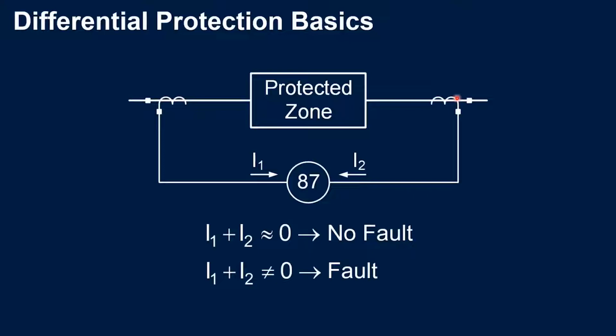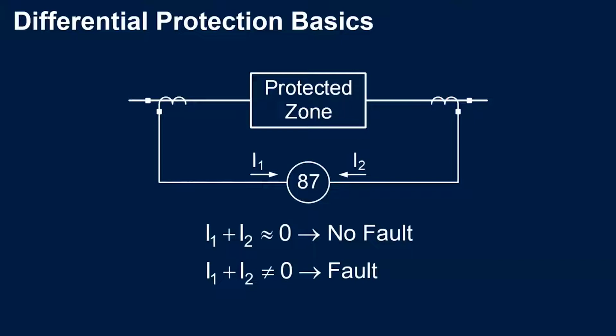So let's see what happens when we have no fault in the system. We have a regular load current, which is a current entering the protected zone in the left. And ideally, that same current is going to be exiting the protected zone at the right. In that case, as the current in the left is entering the CT in the polarity and is exiting the CT on the right by the non-polarity, when we do the phasor summation of those currents, it should be something close to zero. So we have no differential current in that case, which means no fault.